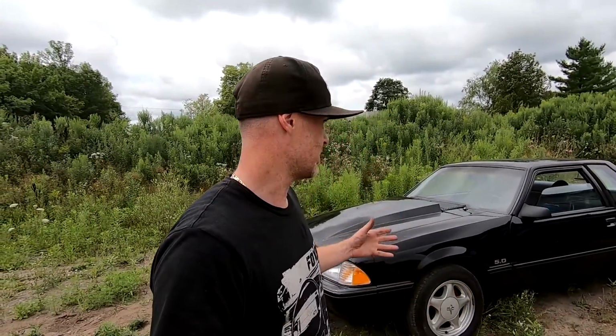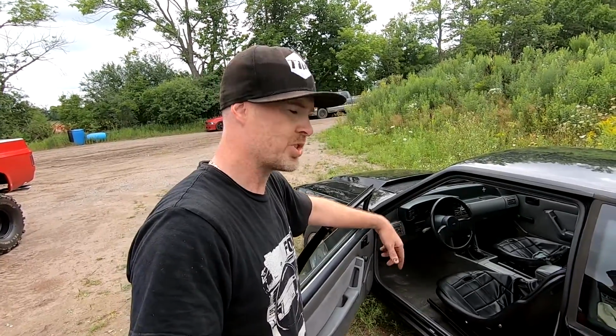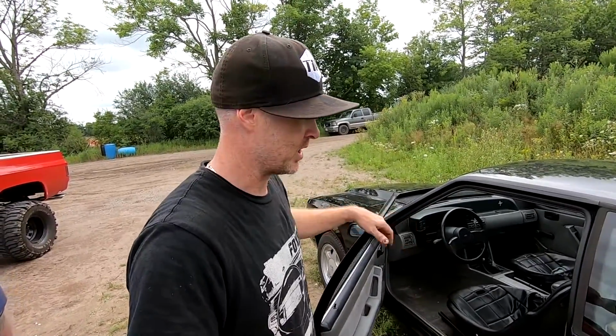So success, got the ignition problem sorted out, got a whole bunch of wiring cleaned up, got the nitrous off, car's looking pretty good. Need to get rid of these racing seats. They're just not doing it for me whatsoever. The interior in the car is super clean. I got some nice floor mats in there, so the carpet doesn't get dirty like it is right now. Ashtray door closes nice, and just looks better without the T-handle, the shift light, all those other things. So it's a solid car, guys.